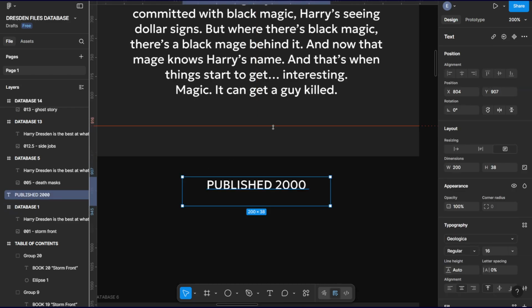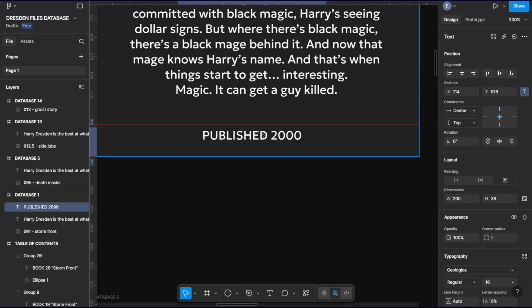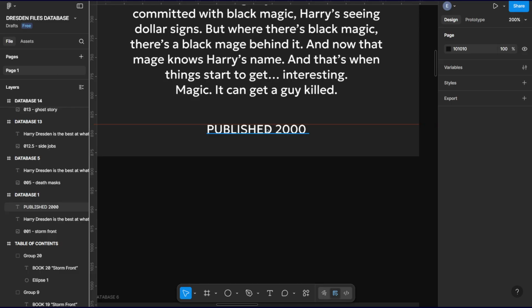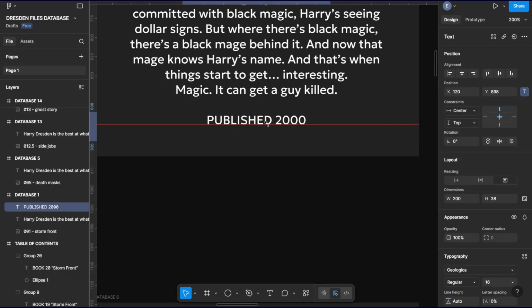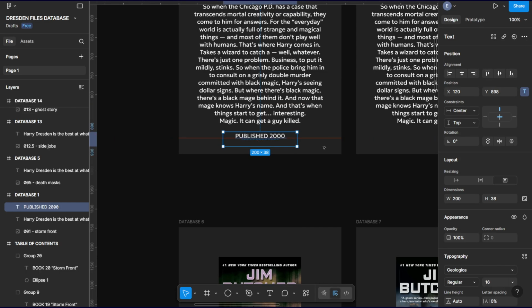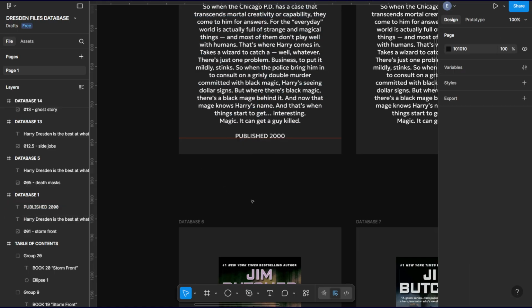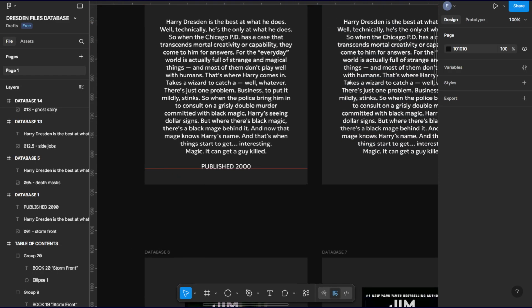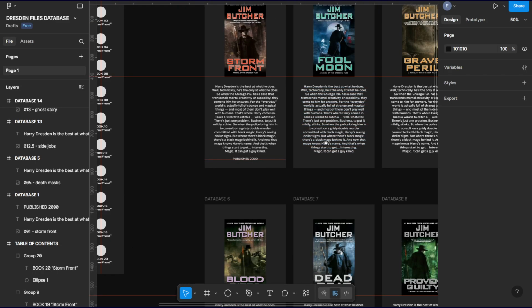Move this away. Give us 914. There it is. Kind of get that right on the outside of the margin, or maybe it goes on the inside of the margin. So we have that nice 40 pixel margin all around. But again, it might break our format when we find out the other book descriptions are longer or shorter. We'll see.